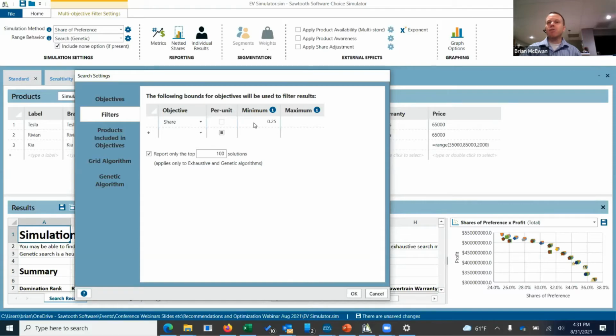So this allows you to kind of further refine the search space, but instead of doing it from an attribute and level configuration, you kind of trim it from the outcomes. So we can say, I need to see something with at least this amount of share, or at least this amount of revenue, profit, volume, or some of these you can do per unit, like I need at least a dollar per unit profit on the options or something like that.